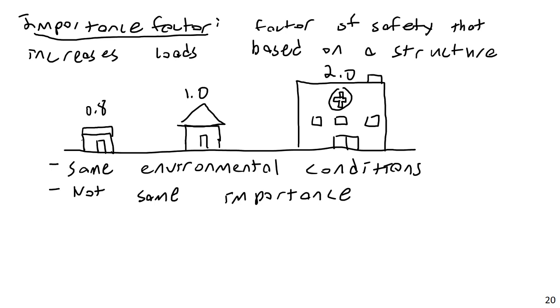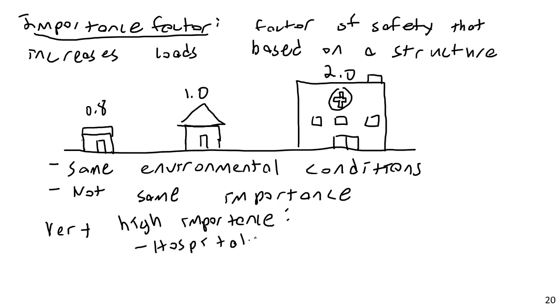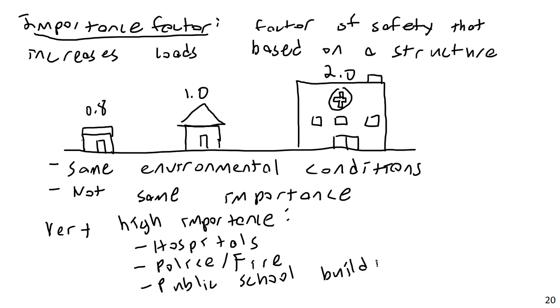The reason for this is that these big public buildings include very high importance buildings. Some examples would be things like hospitals, police and fire stations, and interestingly enough, public schools, school buildings. Now, not just because we don't want to have buildings fall in... Okay, so let's back up.